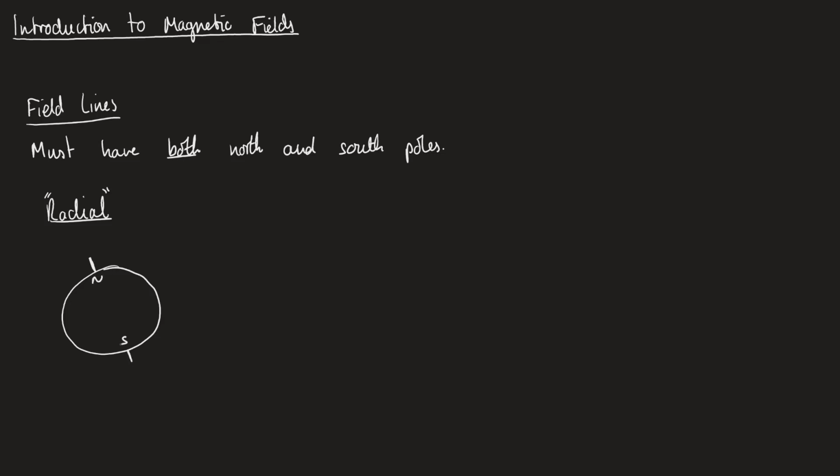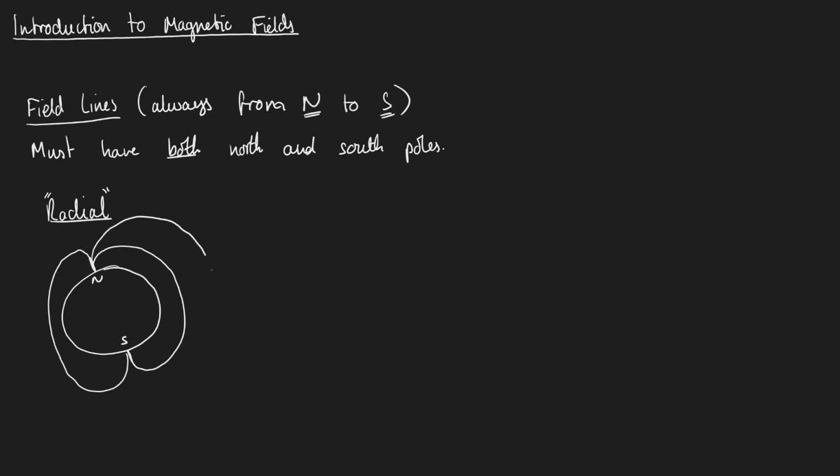So this is north, this is south, and the field lines always go from north to south. We always start at north, we end up at south. We need a direction because that's the direction that charges will flow in. And so the Earth's field lines look something like this, and they will go gradually out and so on. Again they have to travel from north to south. Now we're neglecting here the field lines inside the Earth because we're not too sure of what actually happens there.